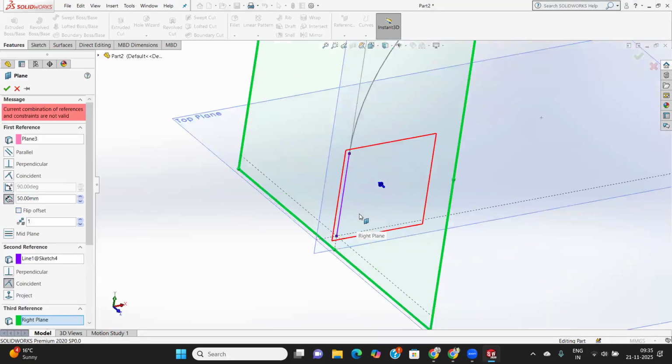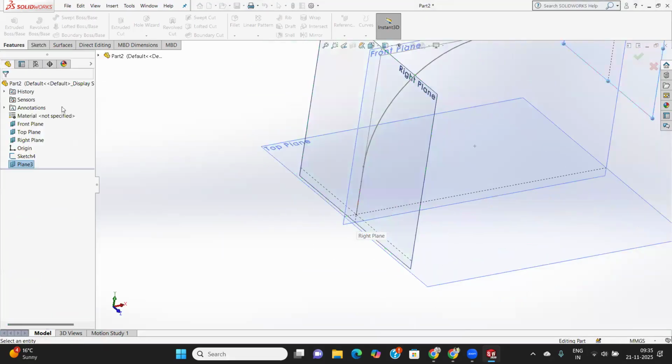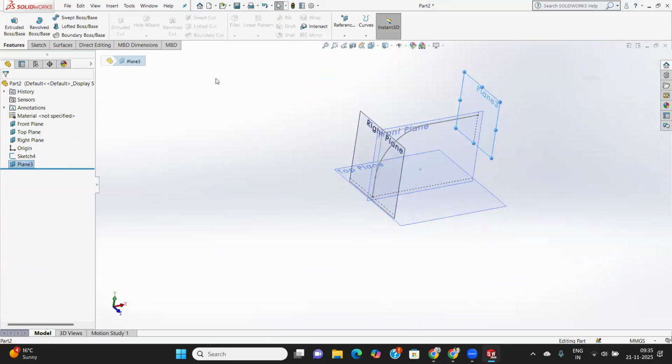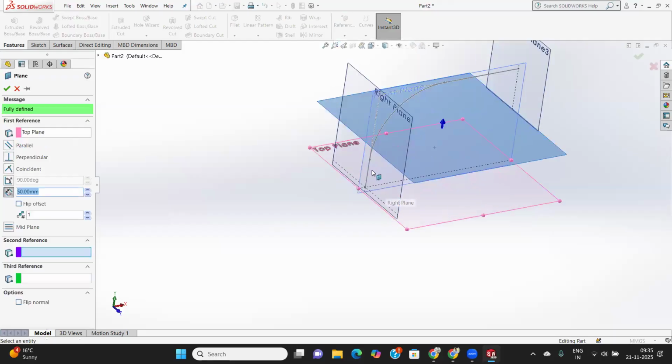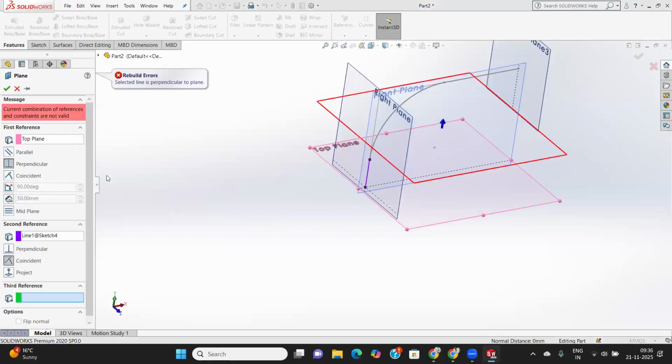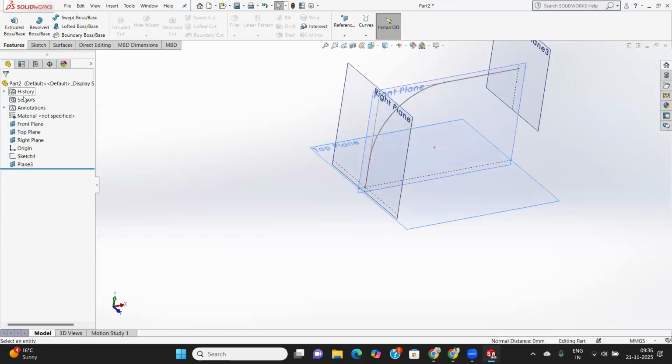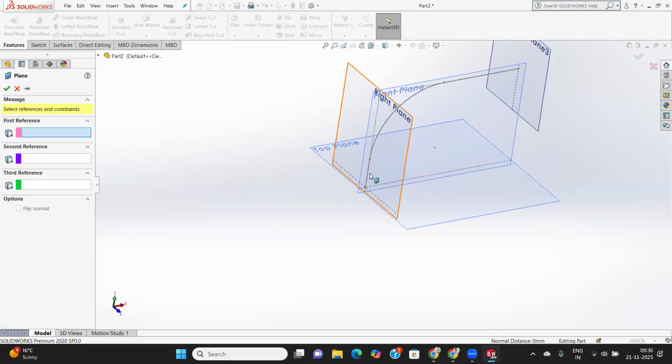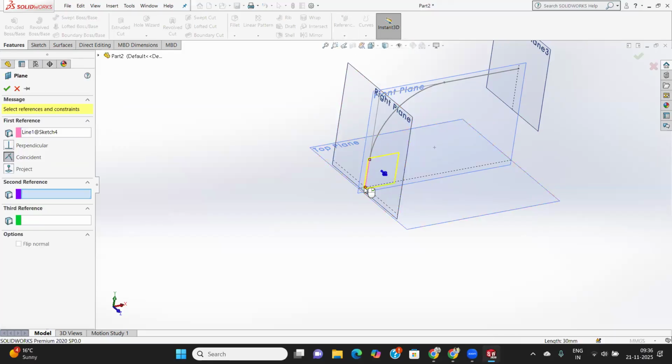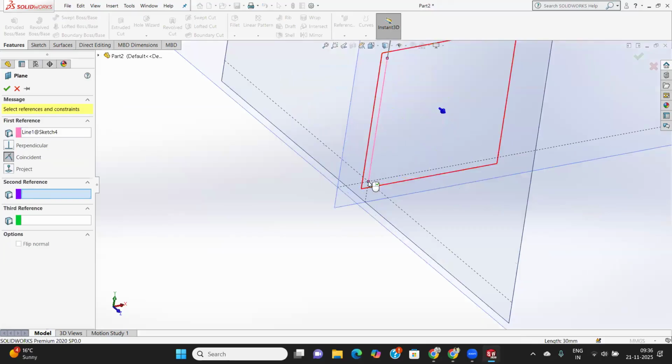What will happen? I think I did this the wrong way. Top plane, this is my reference, and what will happen? I think, plane, same thing. Okay.